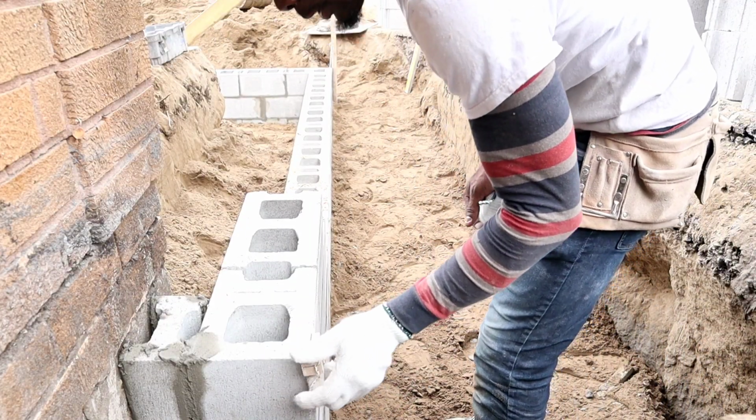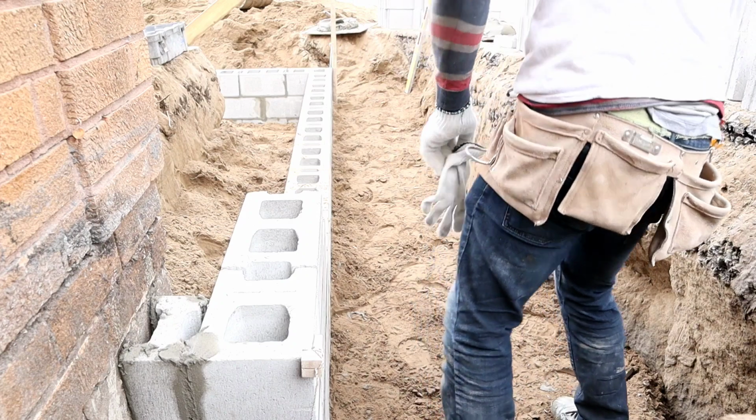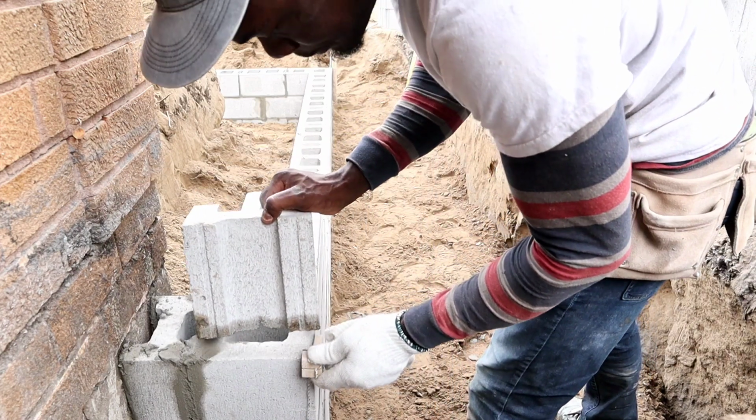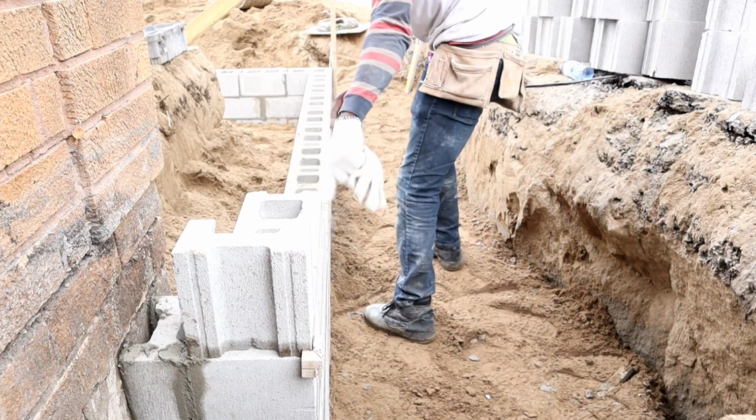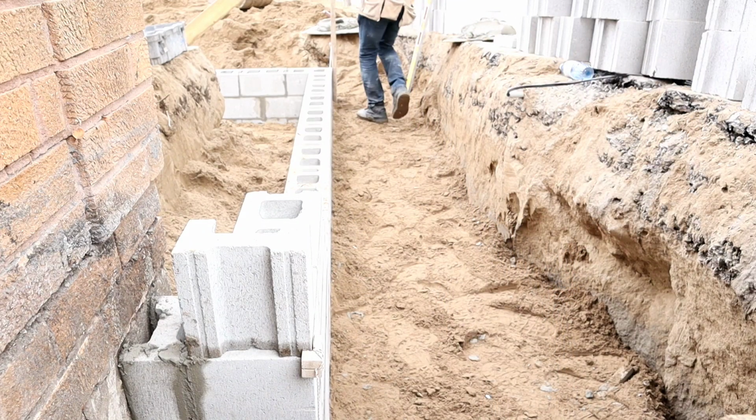Like I said, this is the way you do it, just in case you don't have a laser on site. I'm just showing you guys an easy way. So you just catch your level from the finishing block where we're gonna go right there.